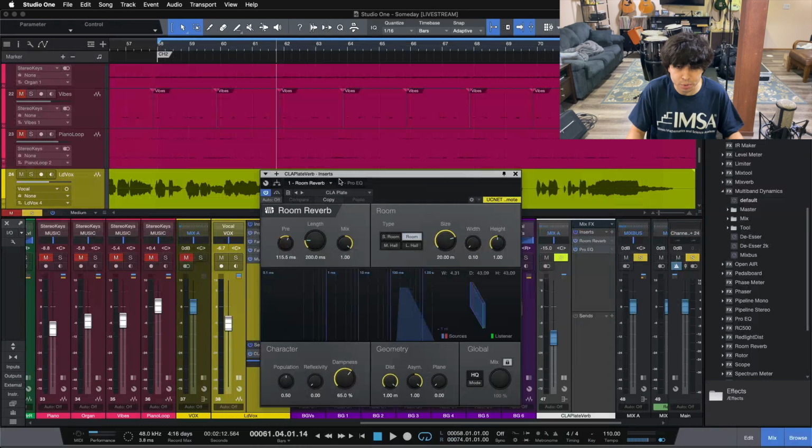And what I like about the plate reverb here inside of Studio One is it's very smooth sounding, and it can give you a lot of nice length without feeling too overly wide or too huge sounding. It's not a very, very big or fake sounding reverb. It feels nice and it sits in the mix really well while giving the vocal some depth and some length.